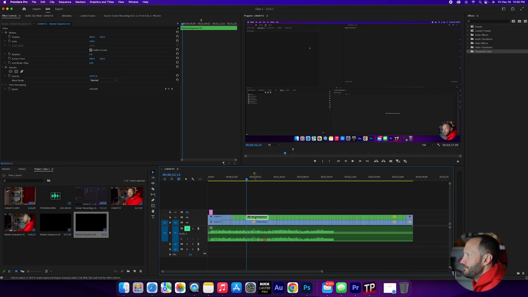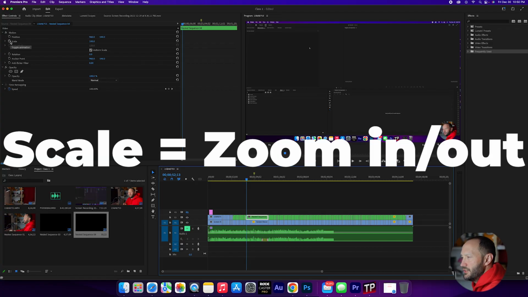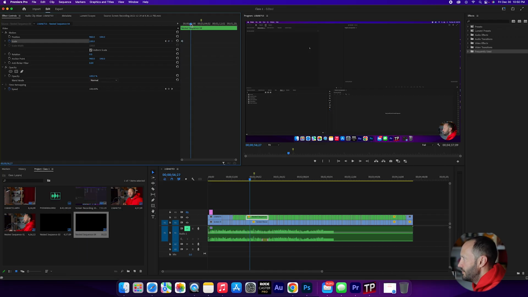So click on the clip. On scale, we're going to click on the little toggle animation, the stopwatch on the side. That creates the keyframe. Move your playhead ahead a few frames, or press the right arrow. Zoom it in or out like so. Move it again. Zoom it back in. Remember, you can also type the number into where the blue numbers are so you don't have to drag. And then we're going to drag it to the beginning and we're going to play it. And we will see how it looks. It's going to zoom out and it's going to zoom back like we made it.